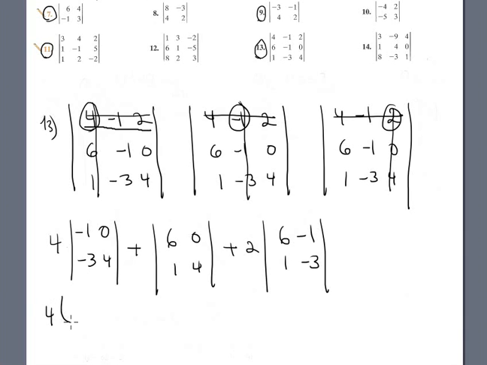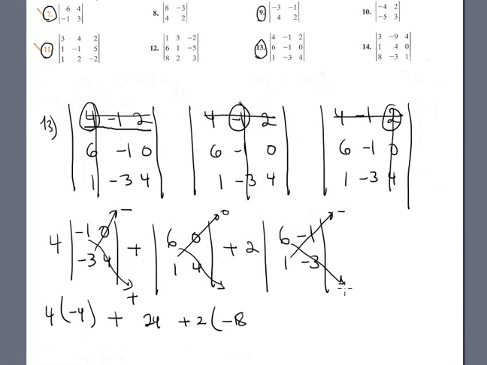Okay, now 4. Now multiplication here is plus, is minus 4, and this is 0. It's negative, but it's 0. It's minus 4. Plus, this is multiplication, this is 24, and this is 0. And this is plus 2 times, this is negative 18, and this is negative here. It's double negative plus. It's plus 1.